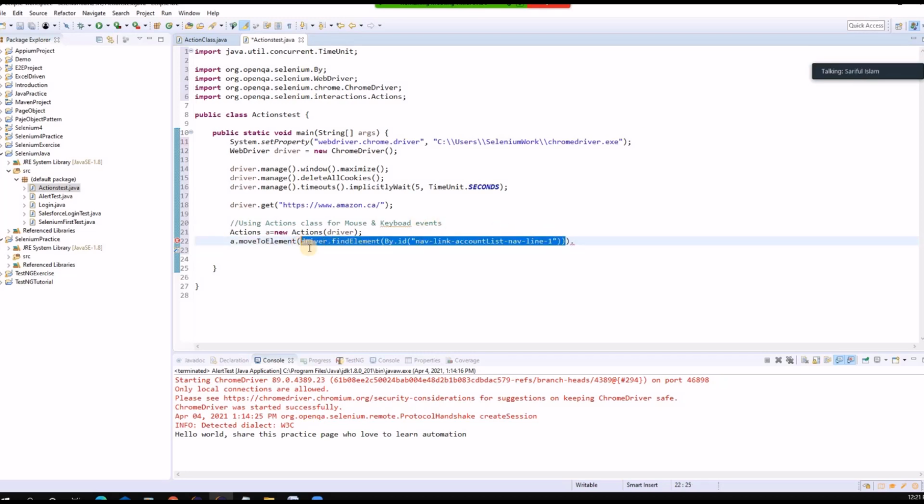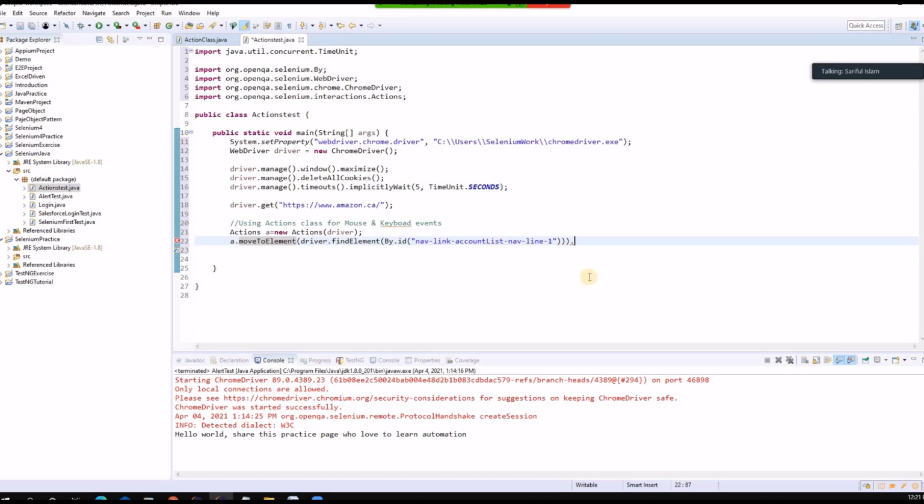Now, after that, do you want to do anything? For our first task, no, we don't want to do anything. We just hover our mouse. That's it. When your action is done, this part is the complete action. You hover your mouse where? This is the element. One complete action is done, including your locator, that element.